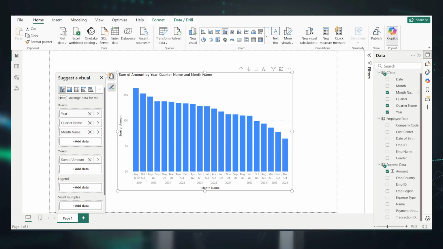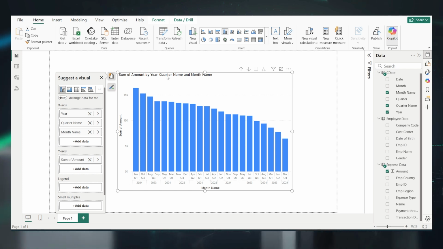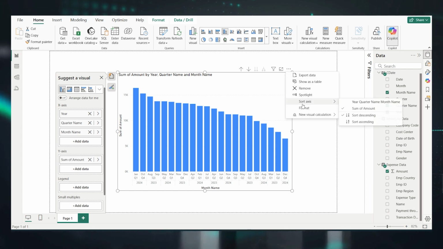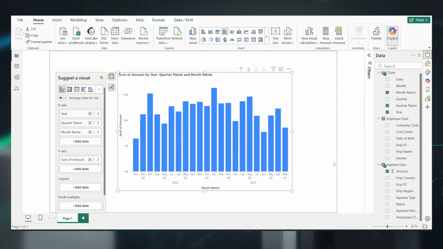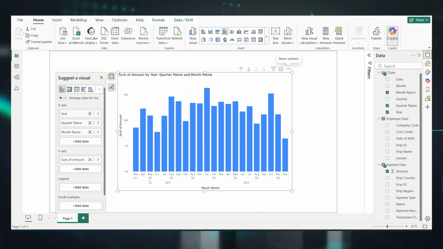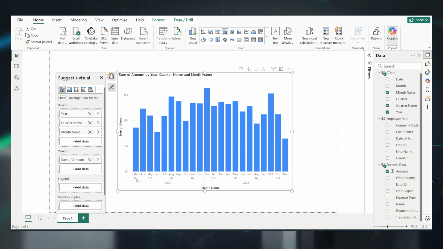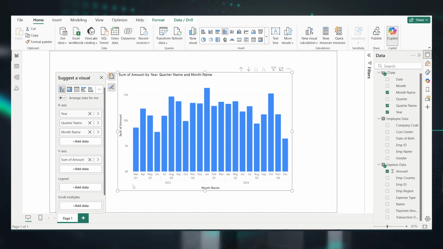Okay, now here is the problem, it is not sorted in the correct order. Now in your report view, come here, sort by year month label, okay, and also sort in ascending. And now you will see in quarter 1 March, quarter 2 April, May, June, quarter 3 June, July, August, it is sorted perfectly. And we don't have data before March, so it's not giving us Jan and Feb.